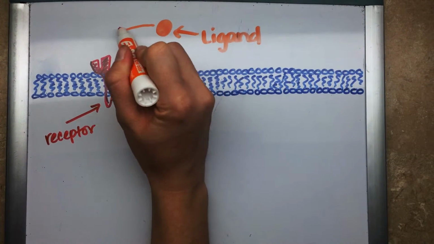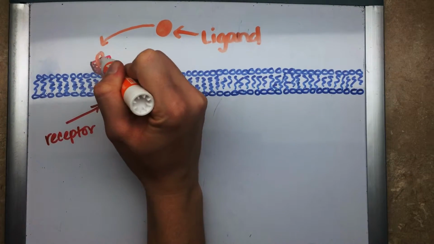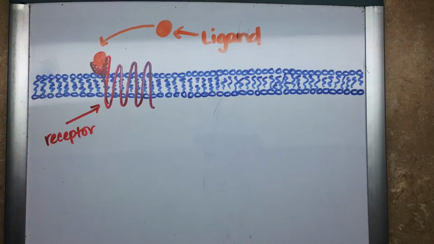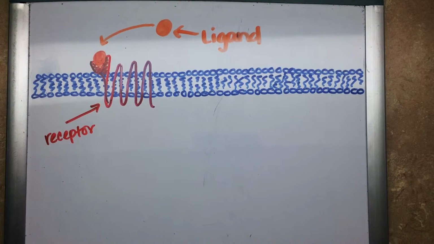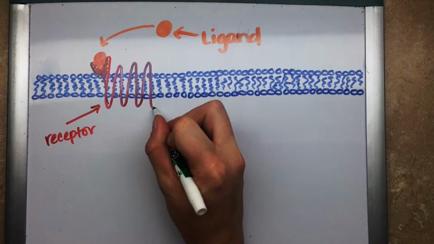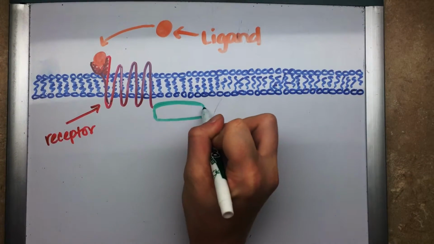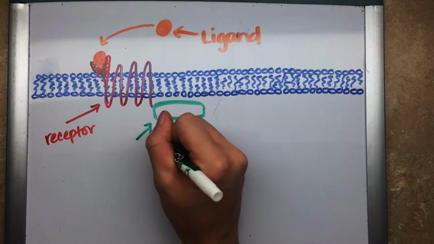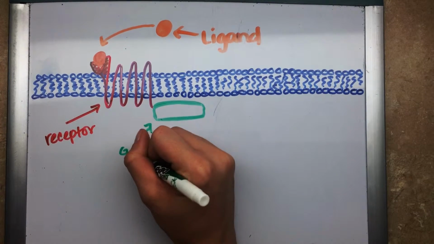So right there I've drawn what I call a ligand. That is going to be our neurotransmitters or our hormones. So as you're going to see, when this ligand moves over and attaches to the receptor, it's going to communicate with the receptor what the cell needs to do and hopefully produce a cellular response.